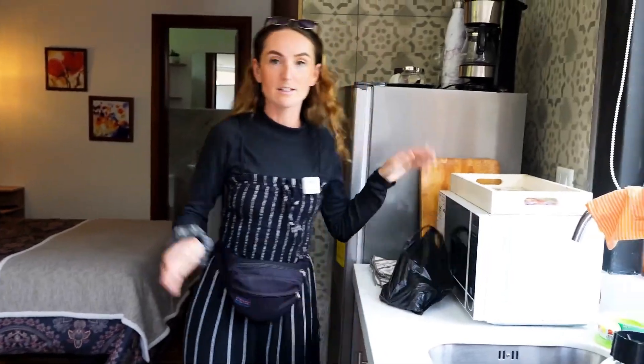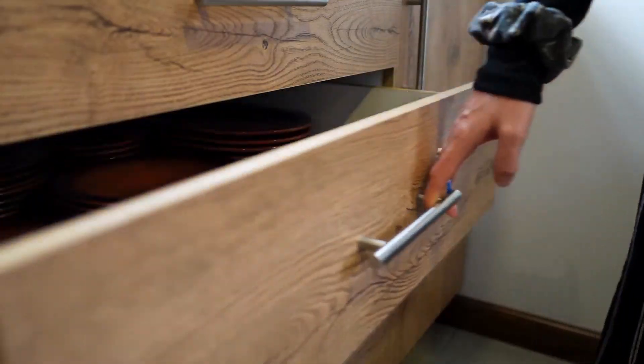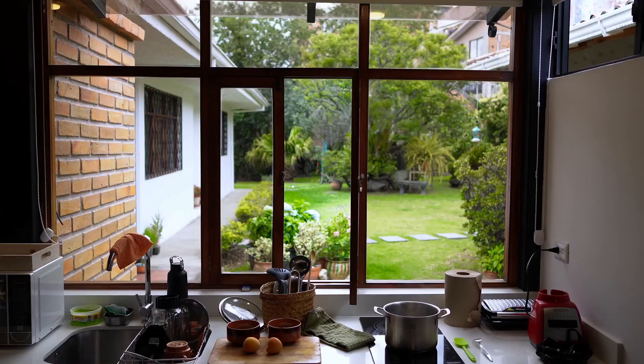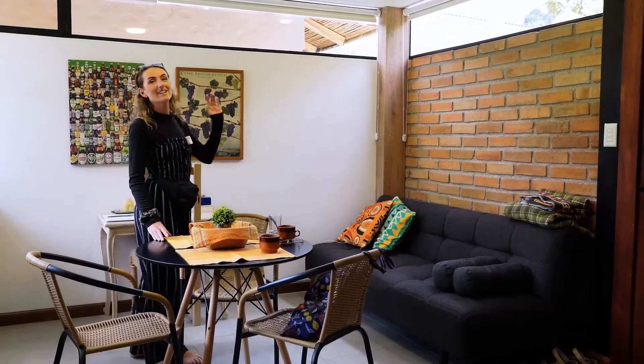As you can probably tell, this place is adorable. My favorite thing about this kitchen has to be all of these dishes. One of my biggest Airbnb pet peeves is when there's only like two plates, one cup, and three forks. This place does not have that — it has everything you need to actually live in the space. There's also a blender, a grilled cheese maker, a stove top, and this beautiful window to the outside so you can look out at this gorgeous courtyard while you're cooking. Also in the kitchen space, we have a cute little desk, a dining table, and a couch.